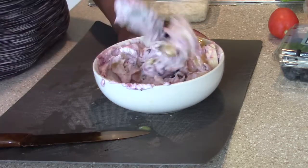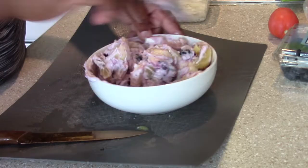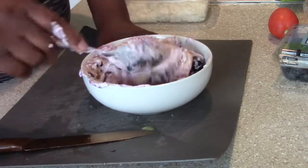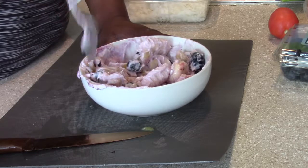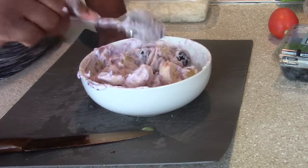But also, if you make this bowl, one full banana, one whole kiwi, a handful of blueberries, raspberries, strawberries, whatever you like, and mix it with some yogurt. Sometimes, if you can't eat all of it, you can put it in a Tupperware bowl in the refrigerator, and it makes a wonderful snack.